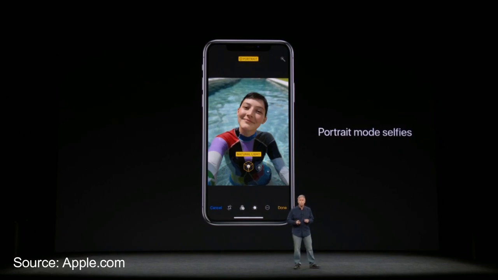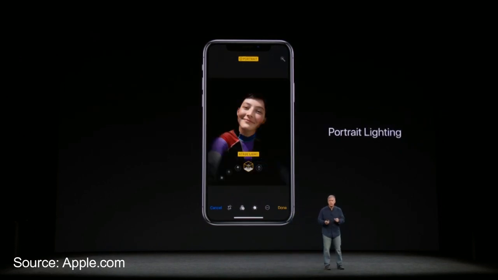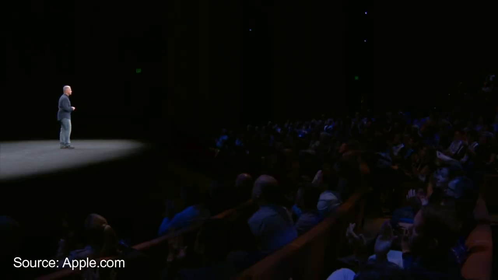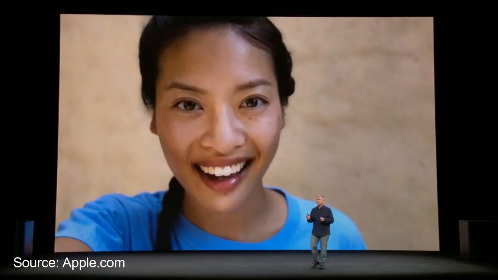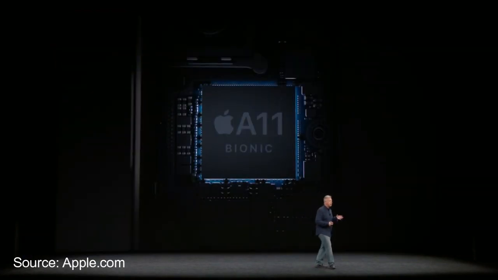And it also supports portrait lighting, all through the front side true depth camera. I mean, people are going to be blown away with the selfies you can take with the iPhone 10. This is absolutely beautiful.